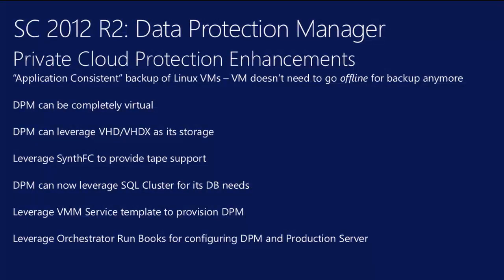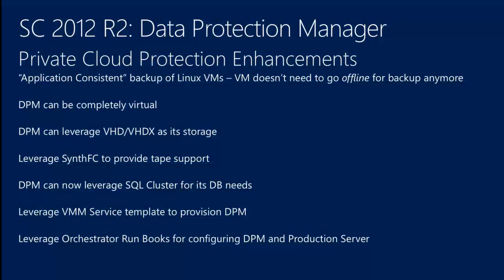We have been hearing from you saying, hey, can you protect the Linux VM? So far, we're saying yes, you can protect, but we will bring down the VM for a while, maybe a minute or so. That means that your Linux VMs running in your production environment are disturbed. You don't need to do that anymore. DPM server can give you application consistent backup without bringing the VMs offline anymore. It can directly go and back it up. Islam is going to show you a demo on this one.